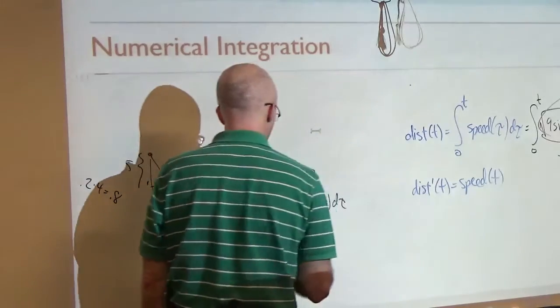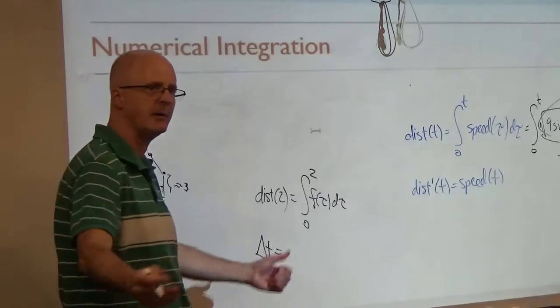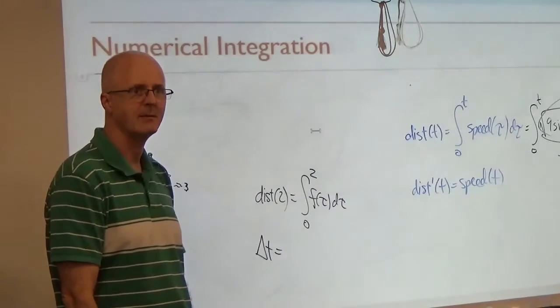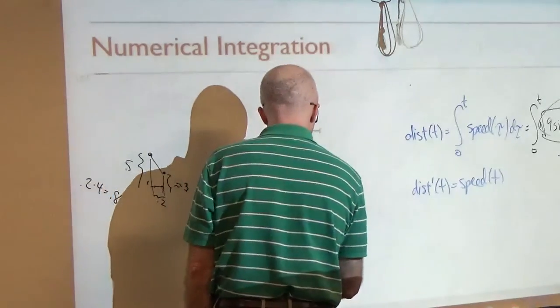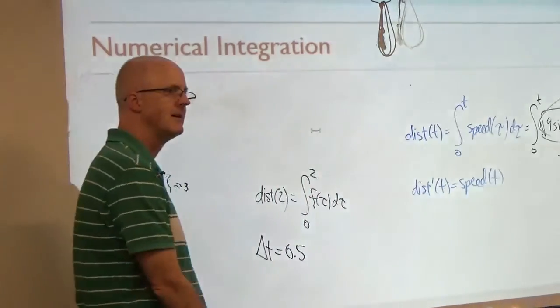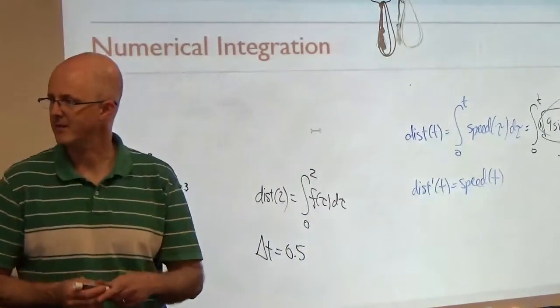So, we'll use a delta t of whatever we want. If we're going to do it by hand, we better not go too small. Let's try 0.5. We need values of the function here. I'm going to use Mathematica for that.